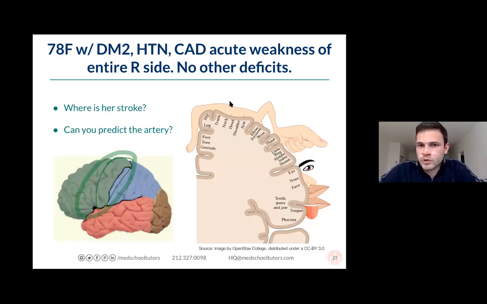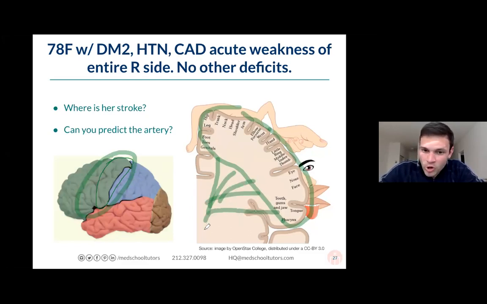And then looking at the homunculus, it would need to be all of these. And if I was telling you that you had to knock out all of them, remember you have the corona radiata, and then they all coalesce into a super tiny little part in the posterior limb of the internal capsule. So if I had to tell you to break some, like to weaken somebody's leg, their hand, and their face, this is a way easier spot rather than doing this whole side, right?